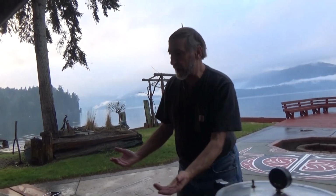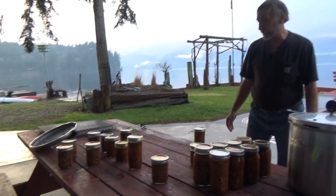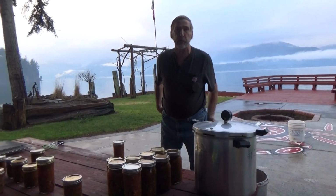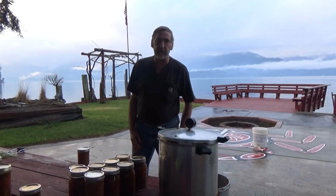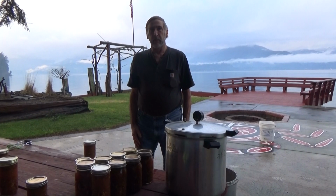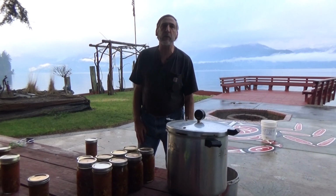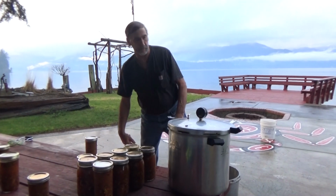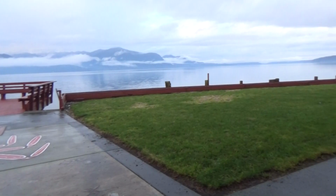So we've got overall here probably three. There's 2 gallons of soup there, and with the pints we got real close to 3 gallons of turkey soup here. So the Southwest style, and happy to post a recipe on that if you want it. So let's head back inside and I'll show you stage 2 of the brining process. Beautiful day today. Yes, it is.